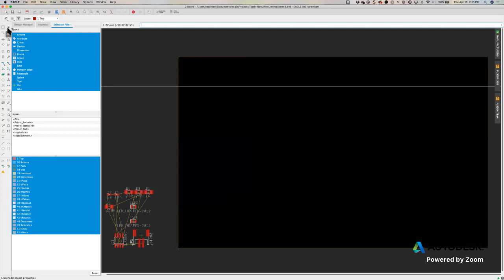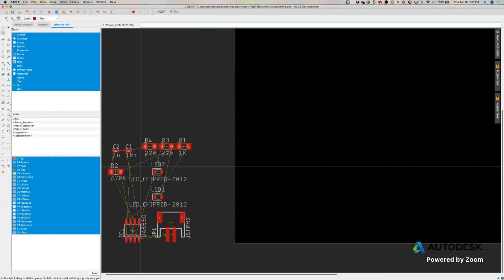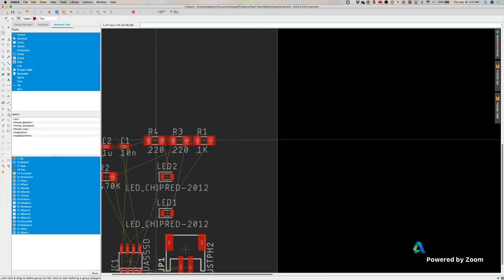When there's no command active, the group command automatically gets activated. If I wanted to create a group to move the selection, with no command active, I left click and hold and you notice that a group gets selected. I don't want to use this group, so I'll hit the escape key to get rid of that group selection. Now, if I want to move a component, I'll left click and hold on the center of that component, on the origin, which is that handle. The majority of components we create always have the handle in the dead center. But I have seen users create components that have their handle maybe on pad number one, like on an IC. So you'll notice that crosshair, that's the handle, will appear here.